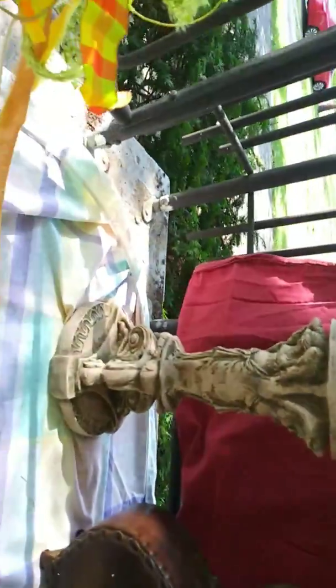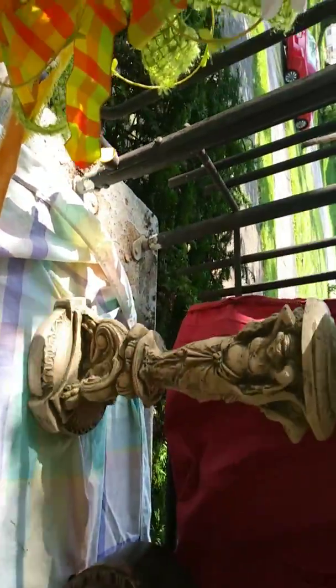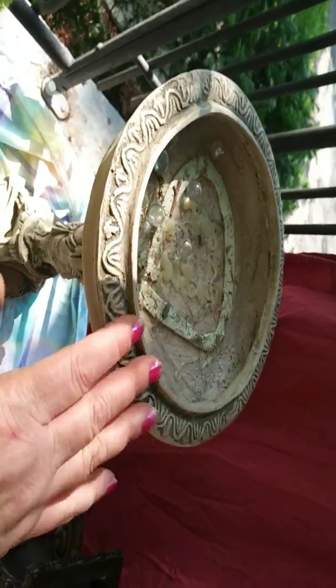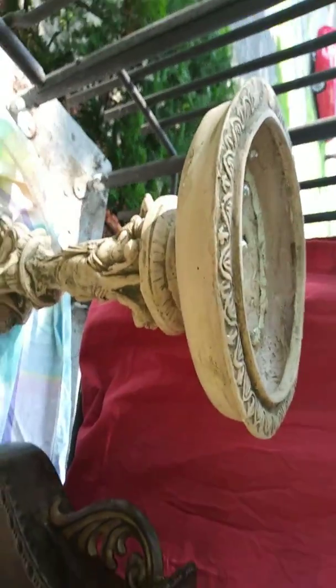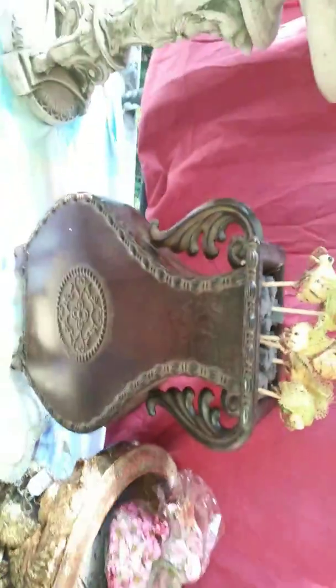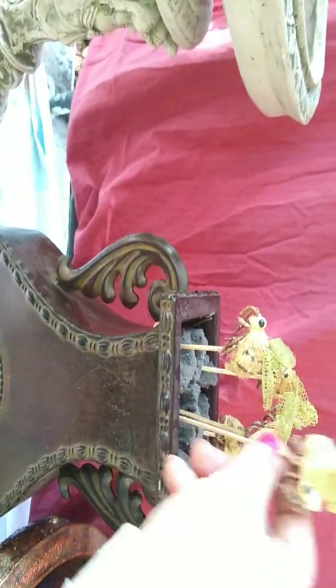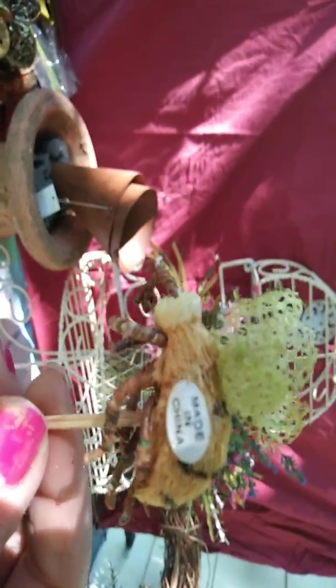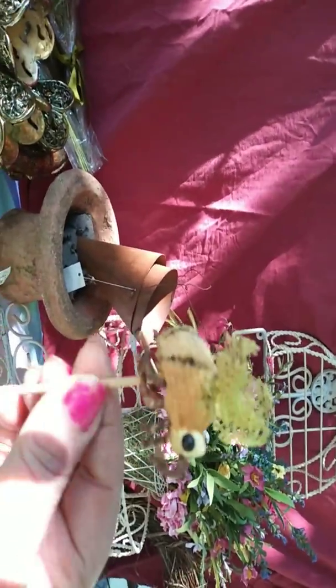And I have this, which is very pretty. It's got these, like, angels or something around this. It looks like this must have been display stuff in their store because, like I said, the store is closing. So let's move on. And then I found this really pretty heavy, I guess a vase, and all these little bees was stuck in it. They're so cute. Sorry about the sun. But there's these little bees. Oh, they're so cute. I guess they use them for crafts.